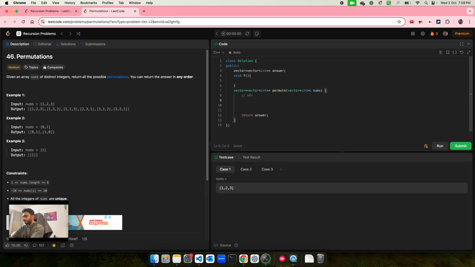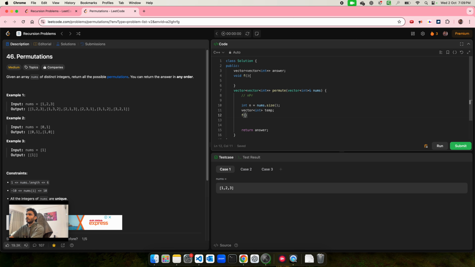right? So let's take nums.size as n. Then we can take a vector temp, which will store every combination, every permutation, right?